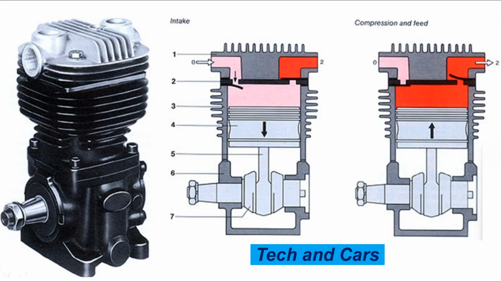And the other problem is if there is excessive oil inside the compressed air. This is also a sign of trouble. This is usually caused by worn out piston rings. The piston rings, if they wear out or if the cylinder of the compressor is worn out, this will allow excessive engine oil from the crankcase of the air compressor to be pumped into this high pressure chamber and then removed with the air. So if you find out that there is lots of oil mixed with the compressed air, that indicates the compressor piston rings and cylinder are worn out.